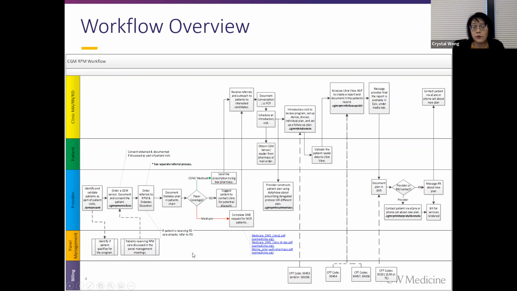We actually built this for the pilot we did. We actually ran a pilot looking at CGM, RPM before deciding to go live throughout UWPC. And we actually built off of the Visio we built for the pilot and enhanced some steps, especially around this area right here, which is getting equipment covered for patients, making sure patients have all the necessary material or paperwork or chart notes, et cetera, that they need to get their insurance to pay for CGM.